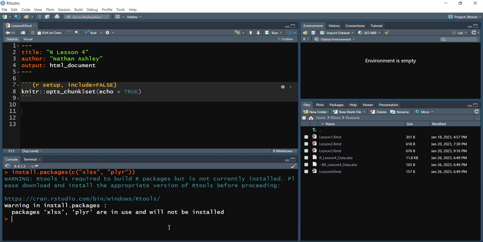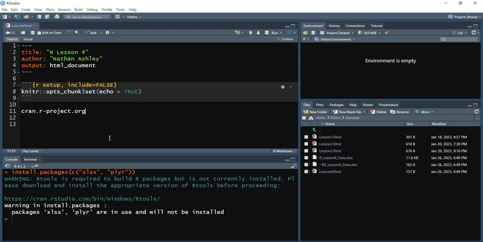So if we wanted to look at either a package or, let's just say, an individual command within a package and get the CRAN information from it, you can either go to the website, which is cran.r-project.org.